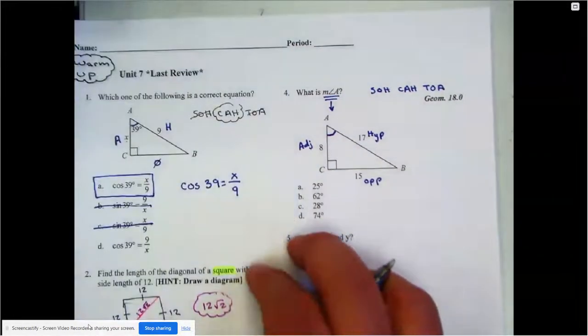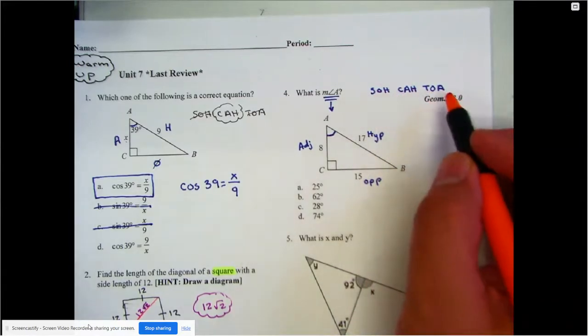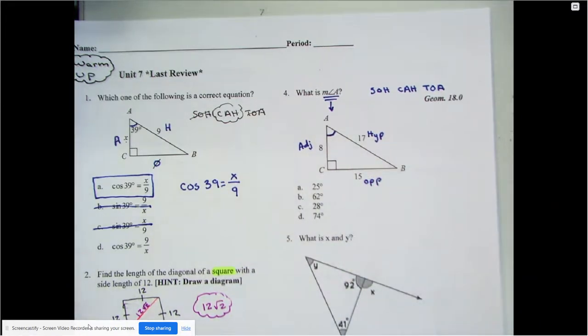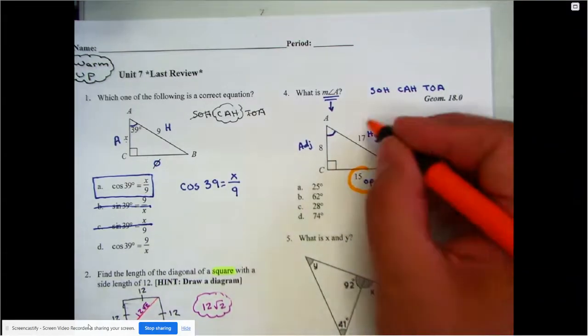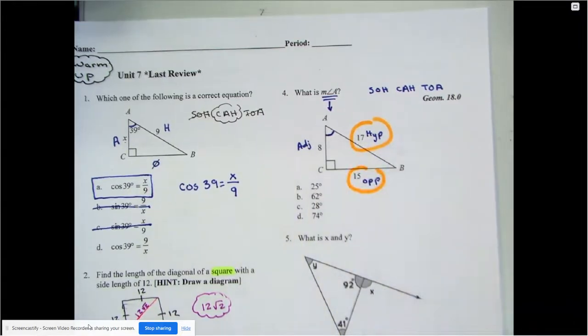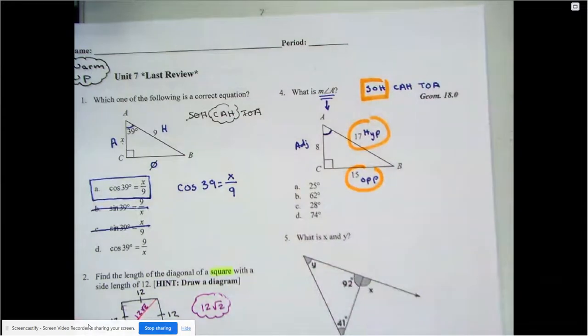But remember, when you're working with SOHCAHTOA, you always have to work with two sides. And I understand the concern here. You look at it and you might tell yourself, yeah, but they gave me 3 numbers. Okay, that doesn't matter. When you're working with SOHCAHTOA and trigonometry, you only need 2. So because you have all 3, this is a free-for-all. You get to pick any 2 sides you want. So don't overthink it. Look, I'll just circle this one randomly and this one randomly. Again, I just chose those at random. I could have picked these 2 if I wanted to. It doesn't matter. But now that I made my choice and I'm going with opposite and hypotenuse, then this will be my winning trig function that I set up.